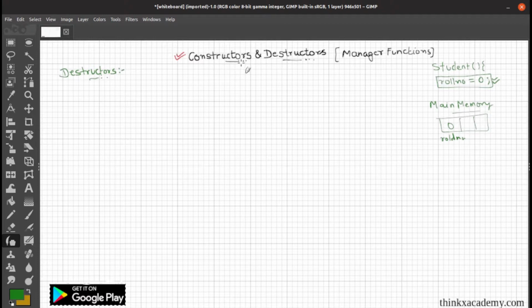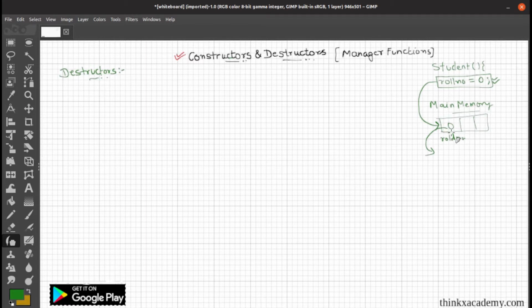Whenever you call a constructor, and you call a constructor by creating objects, whenever an object is created, a constructor will be called and it will initialize the value. When it initializes the value, the values get stored in the main memory. When these are stored in the main memory, they will remain in the memory. So what we now want to do is destruct them. That means we do not want them to be inside the main memory, because if they are, no more variables can occupy this space.